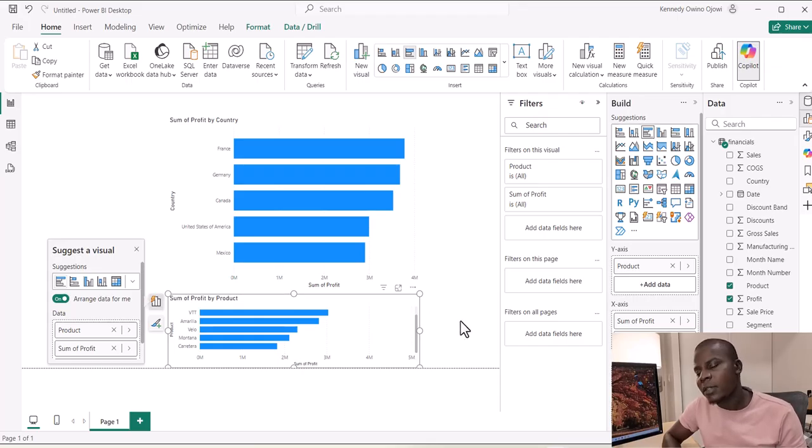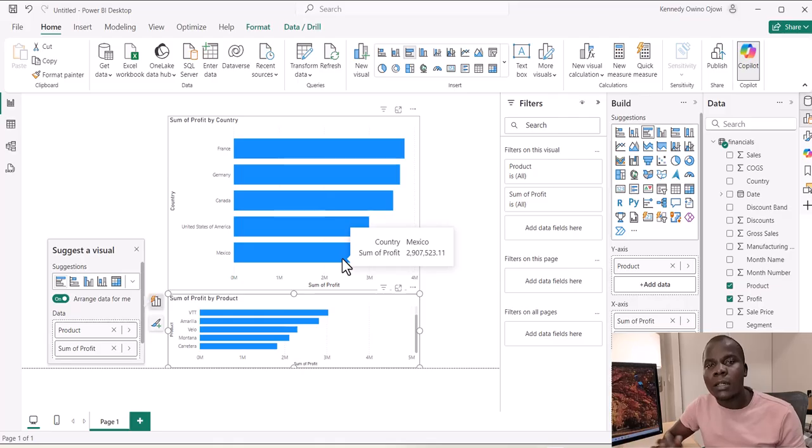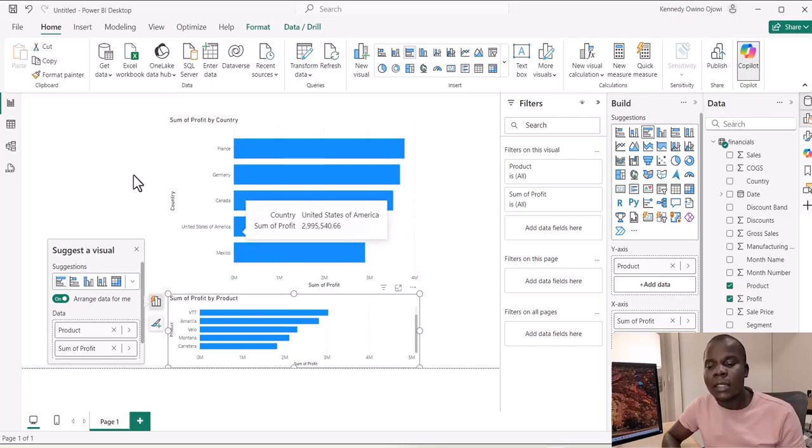The last part after creating visuals is to arrange them nicely on the display so that the user is able to interact with them and make some decisions out of it. For a business organization, if they want to know places where they can put more emphasis or places where they are making losses, they'll be able to look at this and know that, okay, France, maybe we need to increase our sales. And let's say they are also looking at how to improve their market share in Mexico. Then they'll concentrate on some areas that can help them to improve their market share in Mexico. So that is how you can easily create visuals.